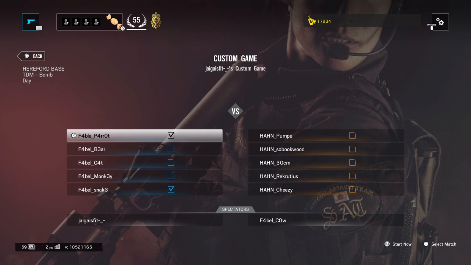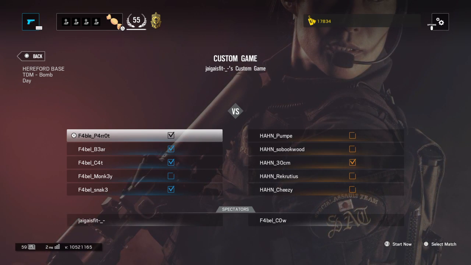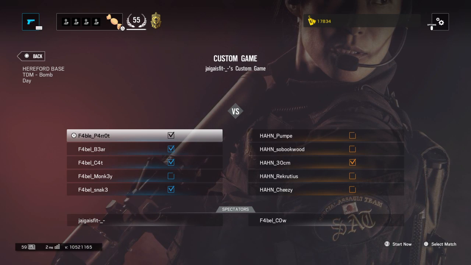To be honest, I really thought this round was going to F4bel. Yeah, I thought F4bel was going to take it, but then as soon as I saw 30 centimeters, I'm like, he's doing something.